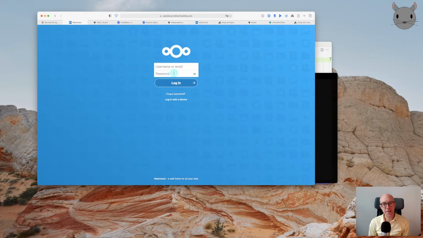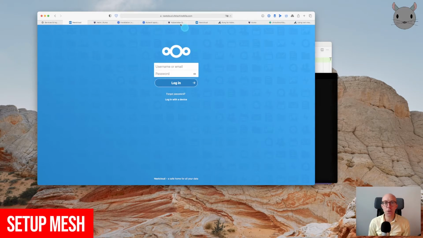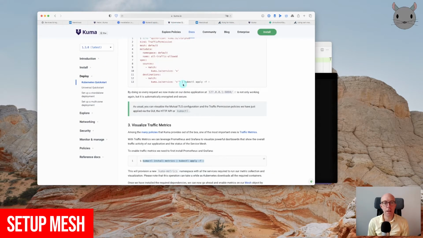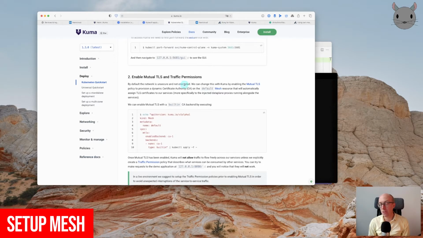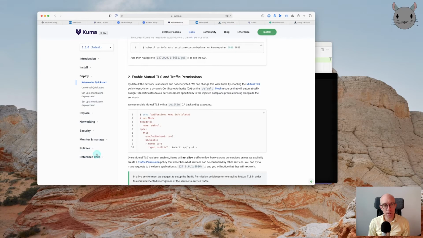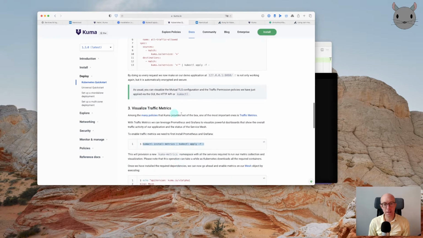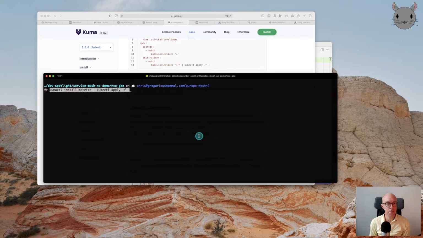Okay, so now Nextcloud is here and working and available with cert enabled and a secure connection. We're not going to really mess around with actually logging in or doing very much with Nextcloud here. What we're going to do is a little bit with the service mesh, because it's there, but it's not doing a great deal. There's a whole bunch of things you can enable. We're going to actually look specifically at the metrics. So use some Prometheus and Grafana to take a look at what's going on in the cluster. So let's install that first.